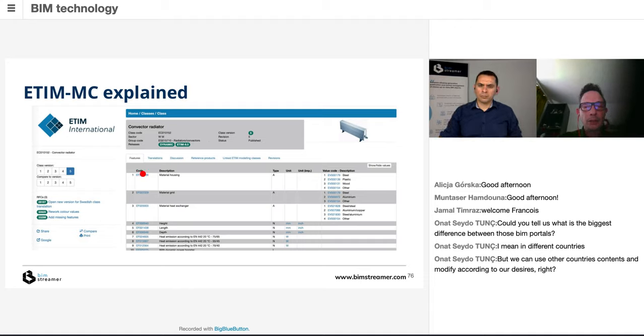Here we have the code, the EF, those are the product features. And here we have EC, that is the ETIM class. Within this ETIM group, we have this ETIM class, we have these product features, and here we have the values. So for the material housing we have a specific code, which will be the same worldwide, type A, alphanumeric, and it is either steel, plastic, wood, or other.